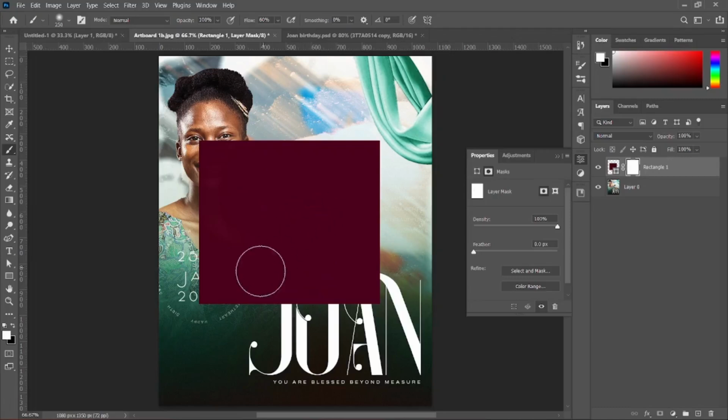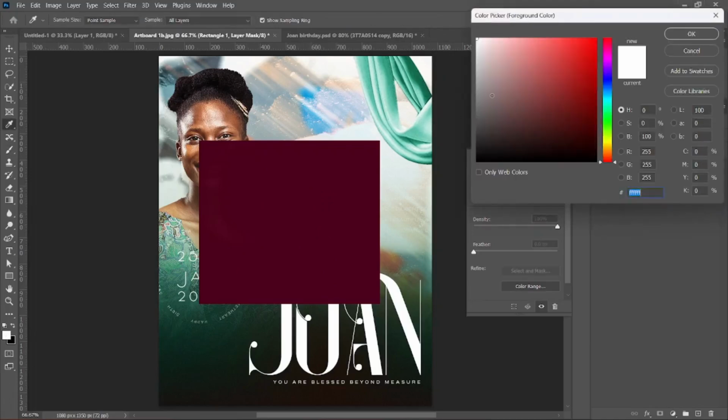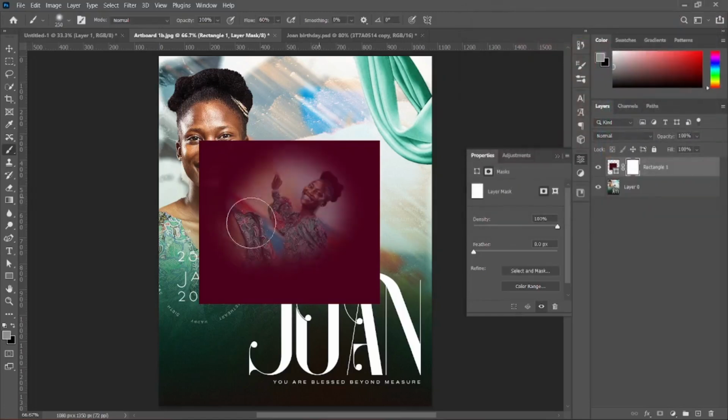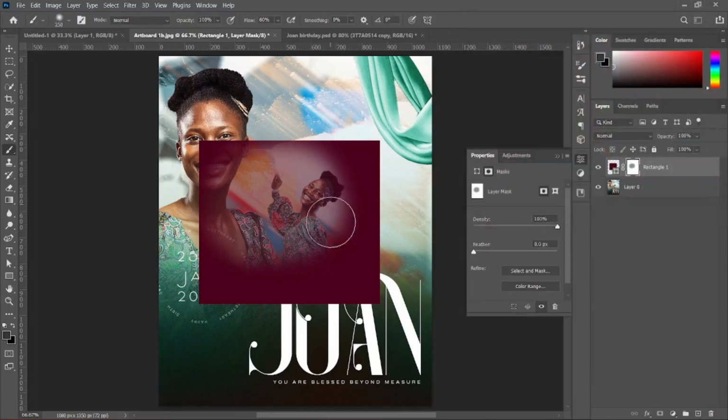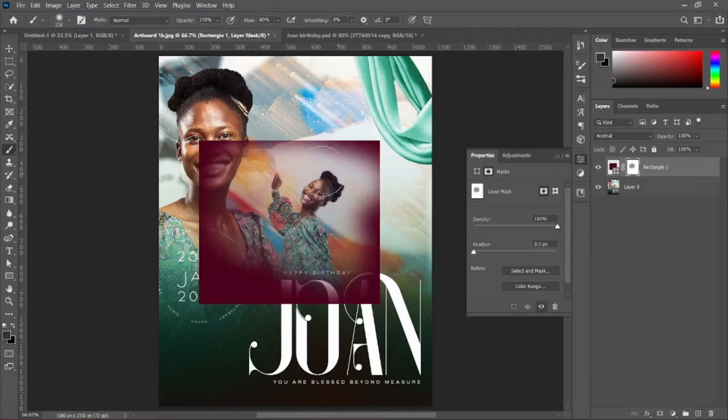Now the gray creates transparent effects. We have the gray over here, and it works almost like the black, which kind of erases what you've done. It's like an eraser, but it's not as thick as the black.